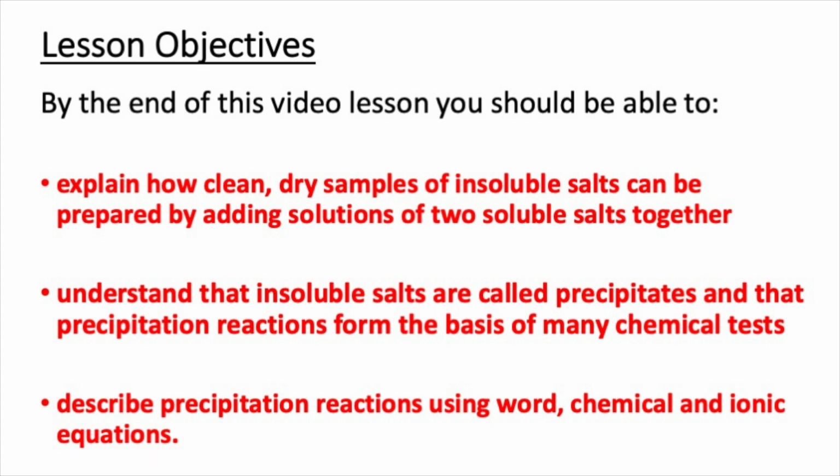By the end of this video lesson, you should be able to explain how clean, dry samples of insoluble salts can be prepared by adding solutions of two soluble salts together. You should also understand that insoluble salts are called precipitates and that precipitation reactions form the basis of many chemical tests. And finally, you should be able to describe precipitation reactions using word, chemical and ionic equations.